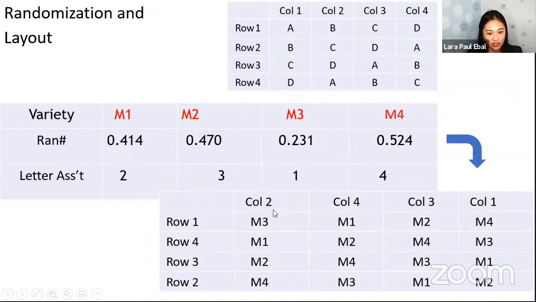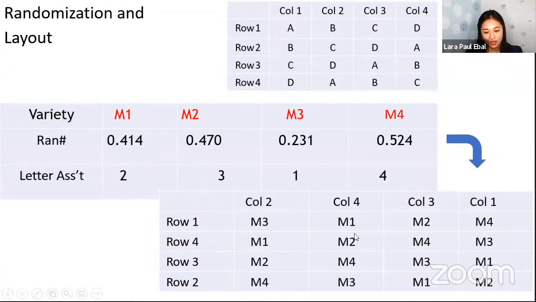The next one, next to rank 1, is rank 2. So we have M2, M1. So we have M1 here next to M3. And next we have M2 for this, rank 3. And then lastly, we have rank 4 for M4, this one. So if we have 3, 1, 2, 4 for that column, we should also have 3, 1, 2, 4 for that row, for the first row. Can you follow? So this is it.